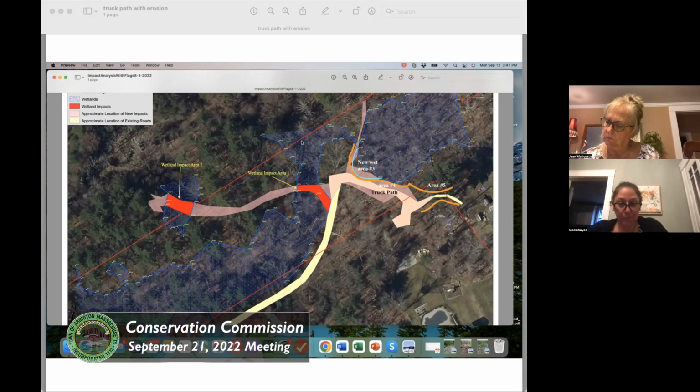So do we want to basically approve this as just from wetland impact area 2 to about the end of impact area 1 for this year, and then next year you come back? Well, if you think you have time, come give us a plan this year. Otherwise, we'll just do the rest next year. Yes, yep. Anybody else on the board have anything to say about that? I think that's a good idea. Get those done, take advantage of the season now. I agree with you, Tim. Me too, I agree. We're running out of time for sure.